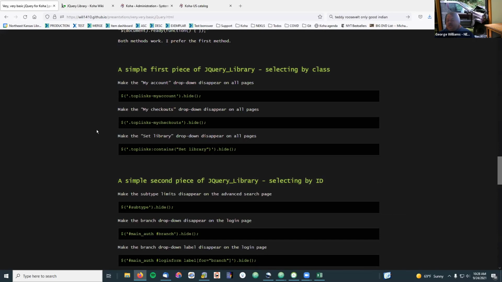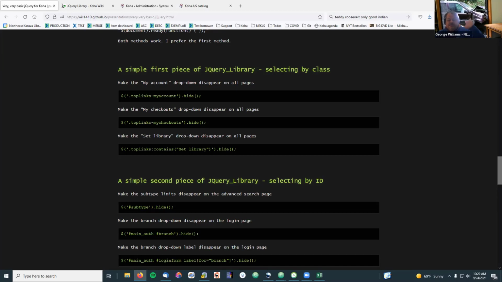So let me see if anybody has any questions before I move on. Christopher's mentioning F12 will open the tools. The console tab and the inspector can be helpful finding errors. Yeah, using the console can help you find errors. I think that's probably in response to Tasha's question.